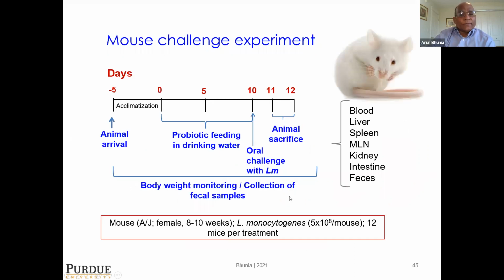So now we went to the animal model. Actually, the real proof is in the animals. We started feeding these animals for 10 days, orally, we just add it in the water. They just love this drink, actually. Over 10 days, and then we challenge them with the Listeria monocytogenes, and we sacrifice those animals at 24 and 48 hours. Then we collected all those tissues and organs to look for Listeria.